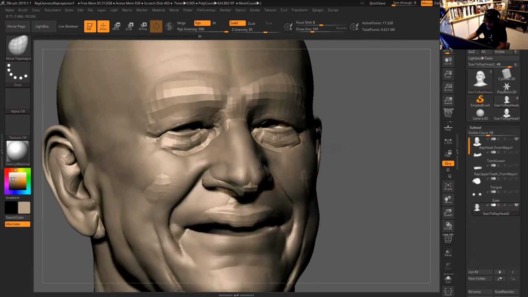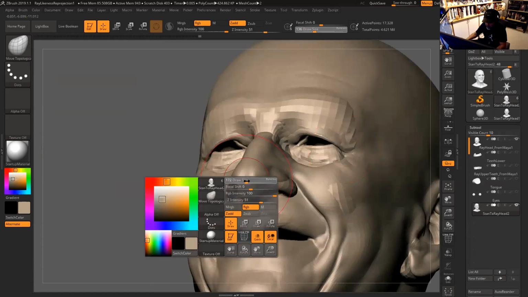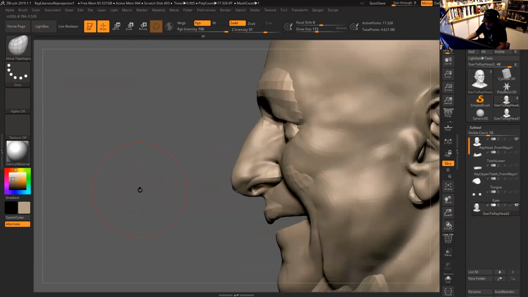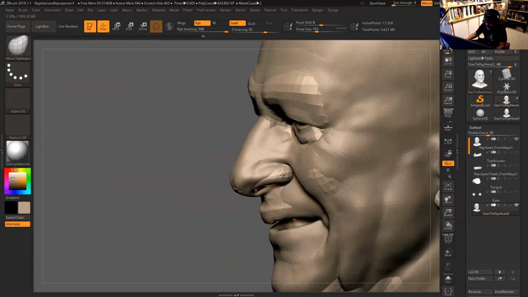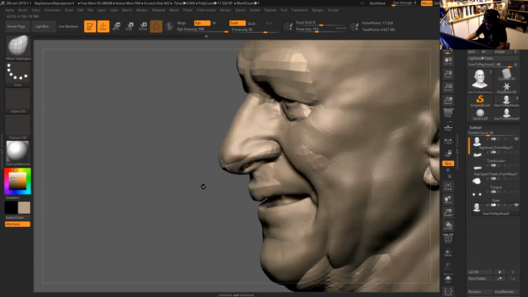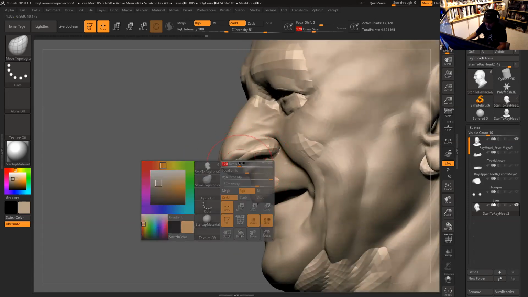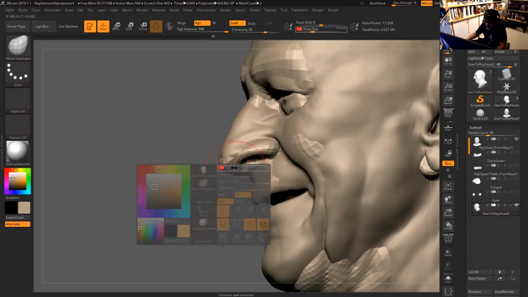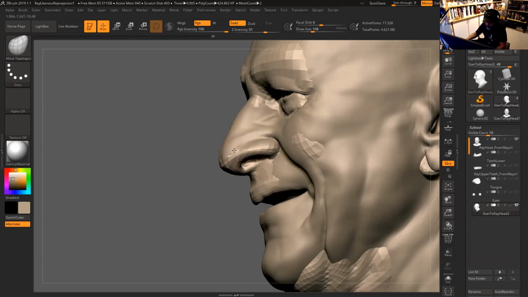There. And then nose, let's try to match that slightly. So bring this one up. Yeah, the move towards the normal is the best thing, man. I love it. You can just click and drag and get a lot of stuff much faster.